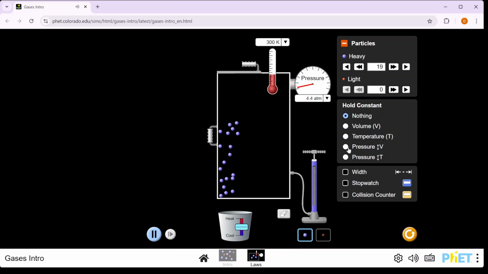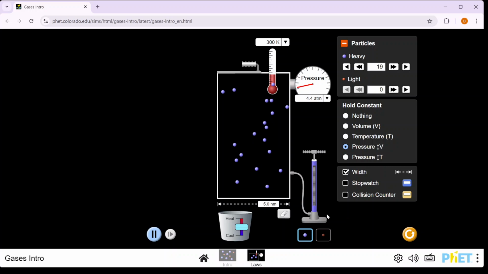What we are trying to investigate here is the relationship between the volume of this container versus the number of particles. What that means is that we have to keep 2 things constant. The other measurables for a gas would be the pressure and the temperature. We're never going to heat or cool the box, and the simulation will never change the pressure. That's what you'll notice. It does that when we select this little button or toggle here. The other thing I want to do is be able to measure the width of the box, so I'll go ahead and click that.